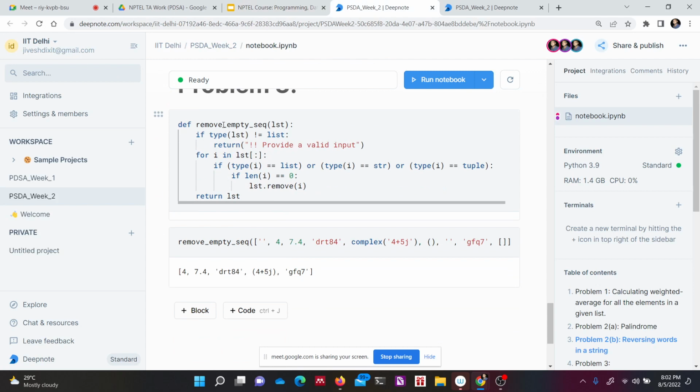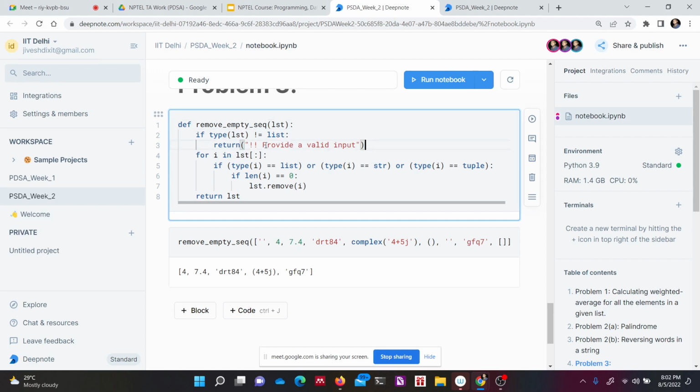So this is a simple function. It will take input as a list, so I'm calling it remove empty sequence, because that's the motive of this function. We'll check the input. If input is not a list, then we'll return with a proper warning.